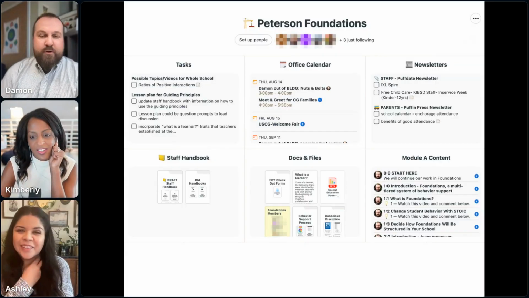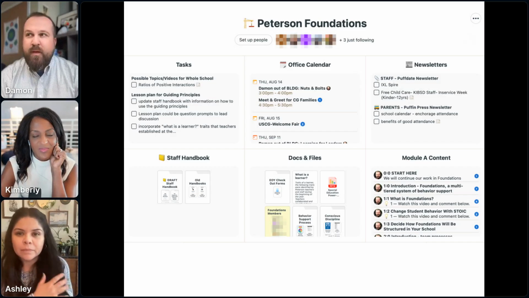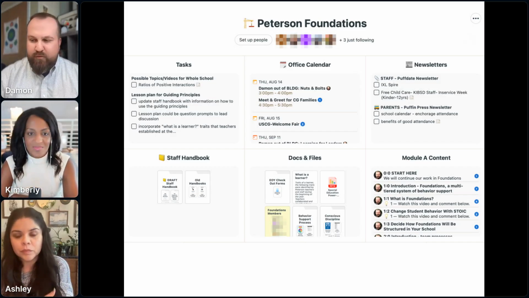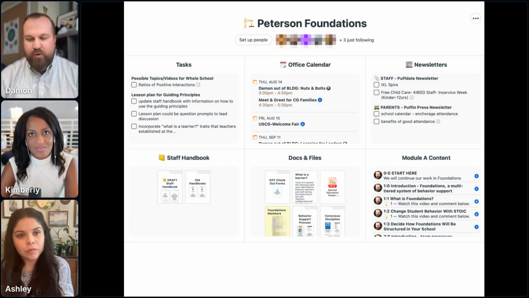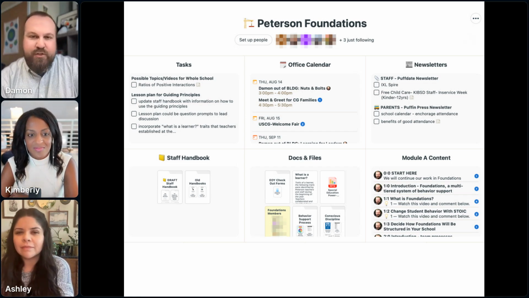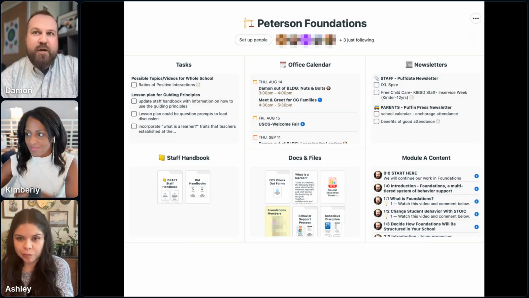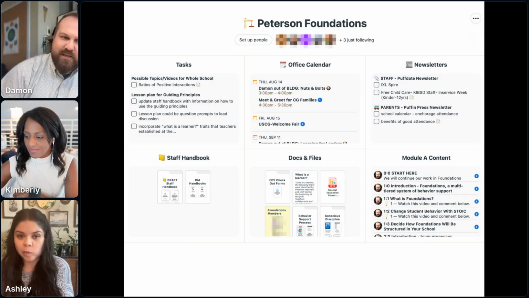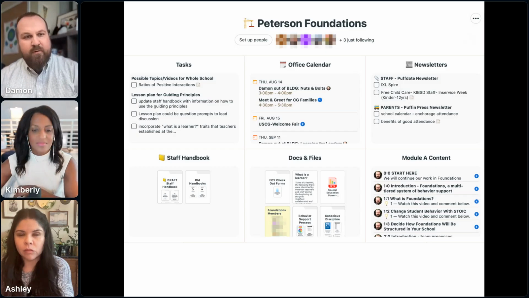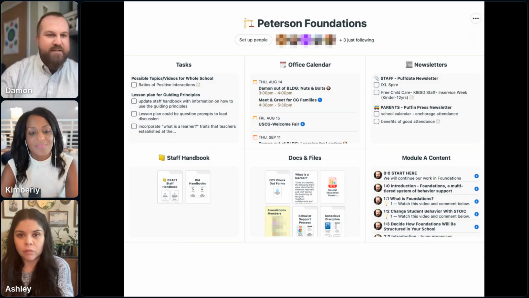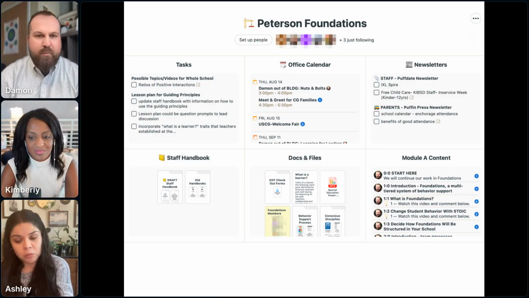Foundations? Okay, so foundations is a popular process. It's used all over the country, probably all over the world. Many teachers will know what foundations means. Essentially, it's a building level committee that helps establish shared processes throughout the building. That way, there's not a different process in this first grade classroom versus this first grade classroom for how to get in line at lunch or how to exit the bus or all those shared processes.